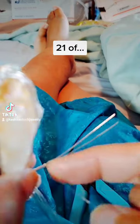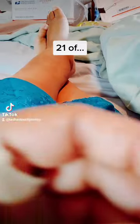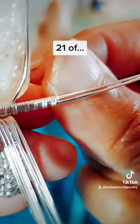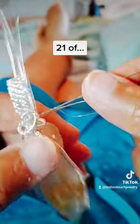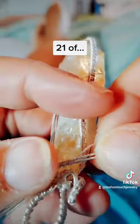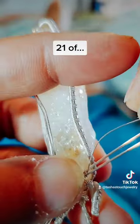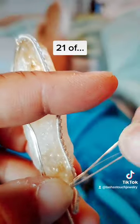Okay, let me see. Okay, we're doing good. Come on. Doing good, doing good. And see, let's turn, flip it back. We're almost there. And yes, I'm going to sew it down to this one now. So let's turn it back upside down so we can see. Well, I want to make everything as smooth as possible.